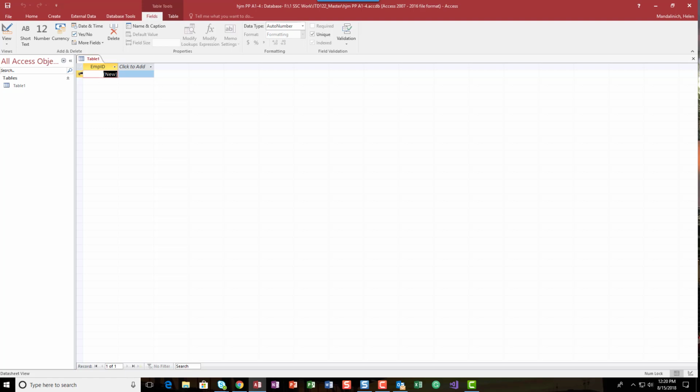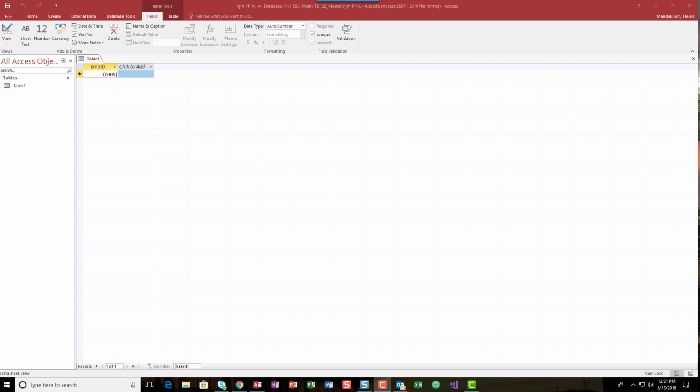Once you have done that, now we can start doing some changes to the employee ID so that it's designed well. Remember, we're just in the design part, and once you get the design done, you rarely go back in it. You're normally just in the datasheet view, right?